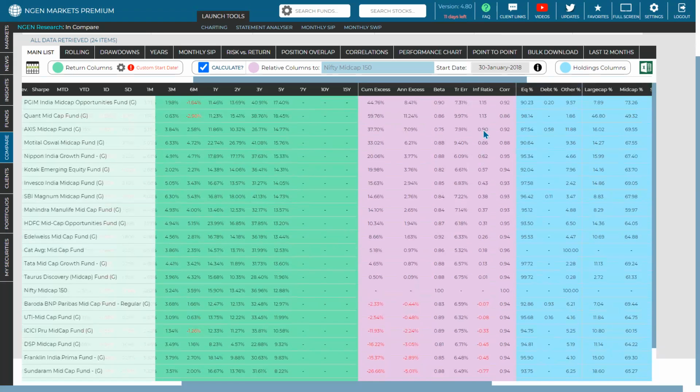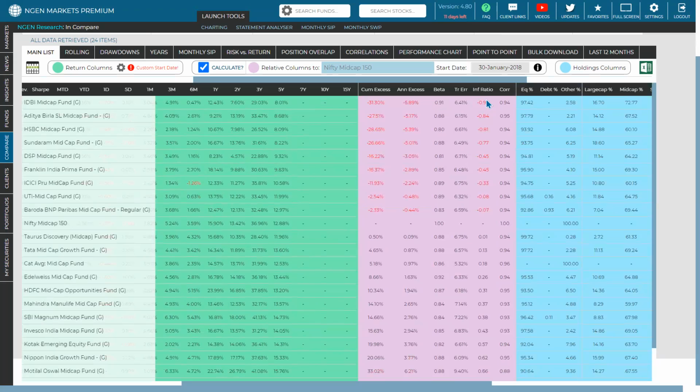And you can also see that some of them are actually having a negative tracking error because of a negative information ratio, because of the fact that we have an annualized excess return over the benchmark, which is an alpha in negative. So that's how it works out in the relative column as well, in choosing the mutual funds and in taking into consideration a benchmark when you are taking all those one single category in the system.